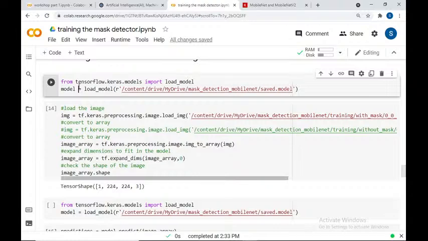Okay, and we can follow a different approach to train the model to get the best result. This is a very small dataset. I have a very small dataset, around 3,500 images. We can do data augmentation. We can choose our own layers. We can create our own CNN also.